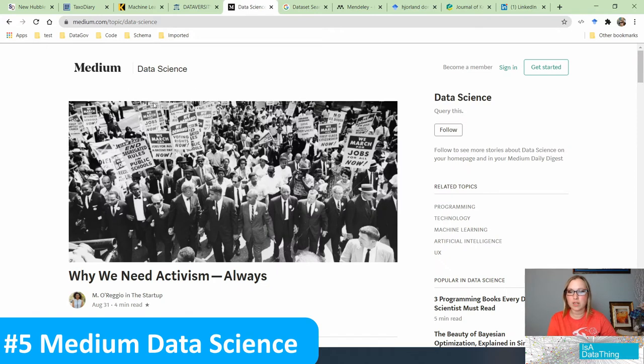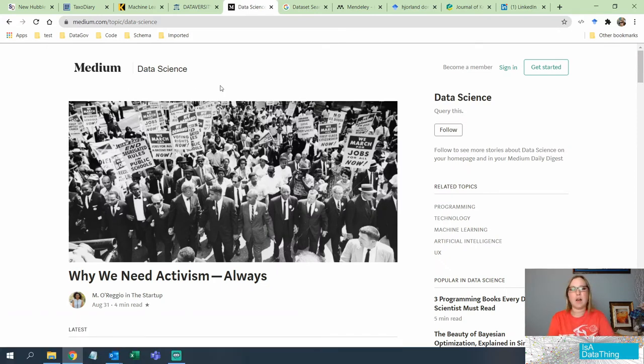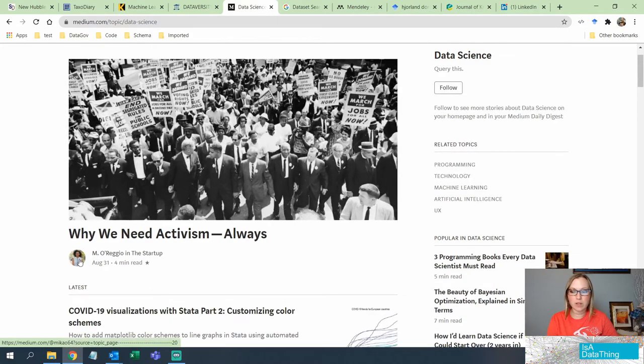So now we're on Medium. They also have a page dedicated to data science. Again, this is a bunch of different things, but information architecture is certainly a big part of data science. I would say that they have upped their game in this discipline, and the people that are writing for them. You'll also see quite a few people and articles in some of my videos that are coming from Medium.